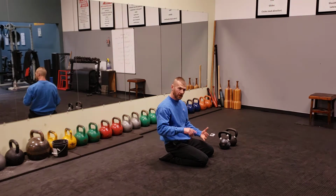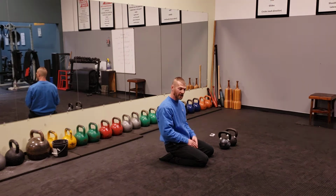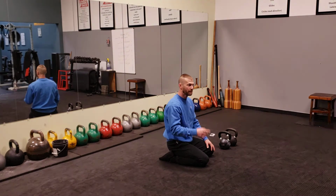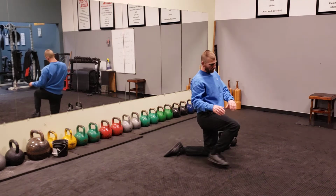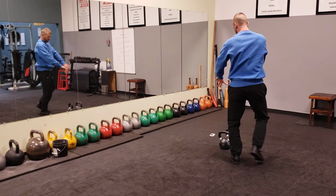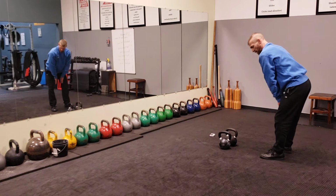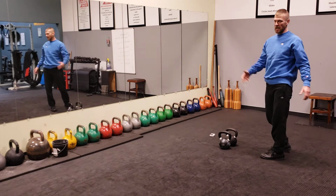It's swing, clean, high pull, snatch. So it's four movements, or four lifts, to make one rep. So I'm going to put a minute on the clock here. I always advise starting with your thumbs in on your down swings, just because it sets you up for the natural rotation of what's going to happen with the bells.